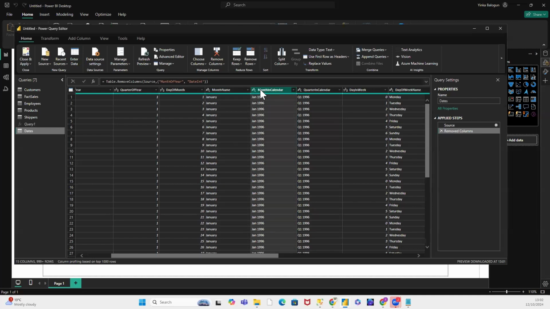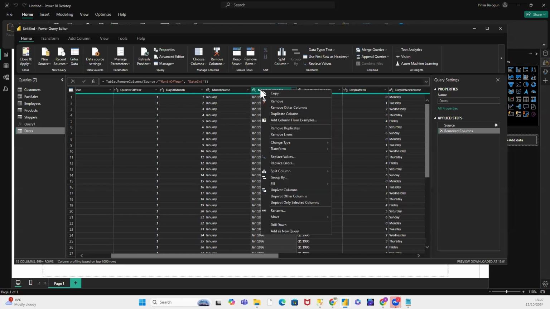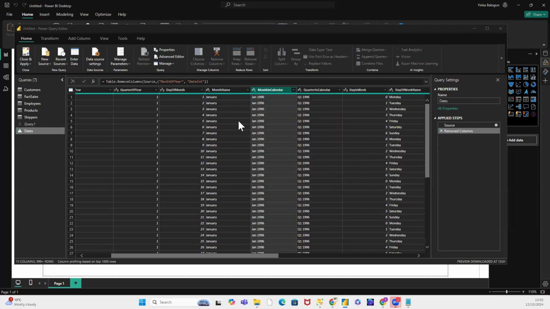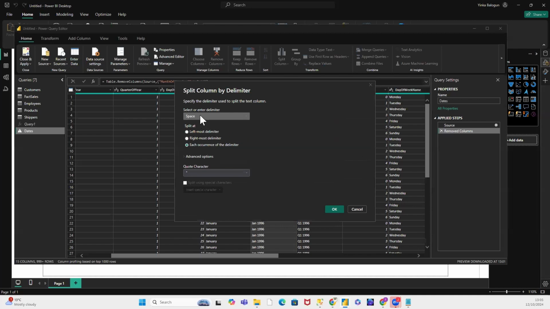So I'm going to highlight it, and then I click on transform data. No, it's not that. Then I see it says split column. I'm going to split it by delimiter. You can split it by so many other things, but in this case I'm going to split it by delimiter, and my delimiter is going to be the space. I click on that, and it comes up already with the space put in for me, and I say yes, and that is it. So it's going to split it down. It will have January, and then we will split it into January and 1996.